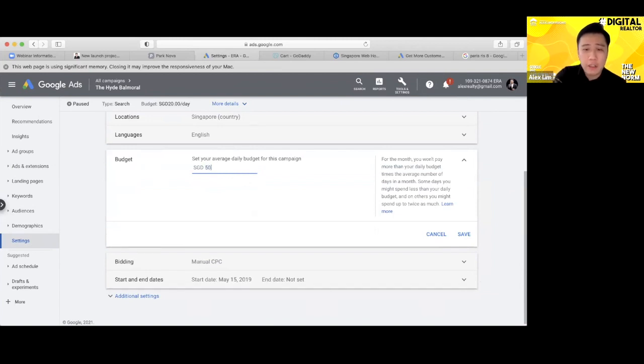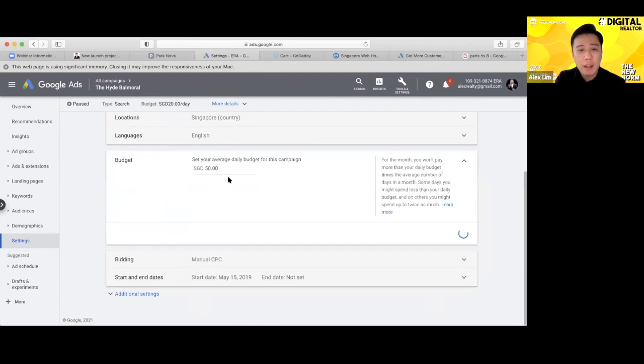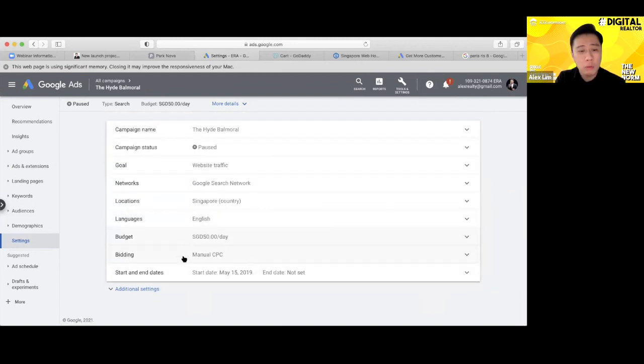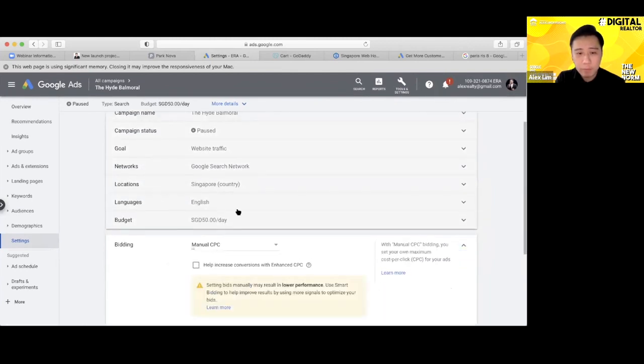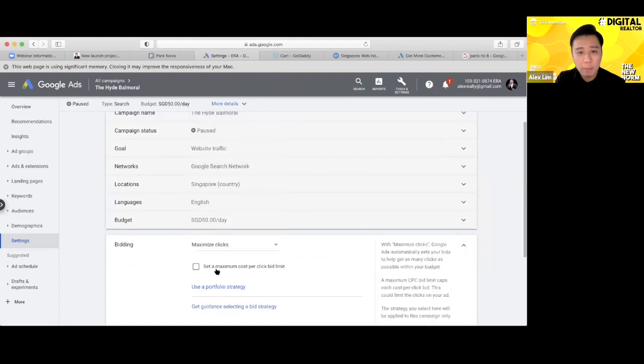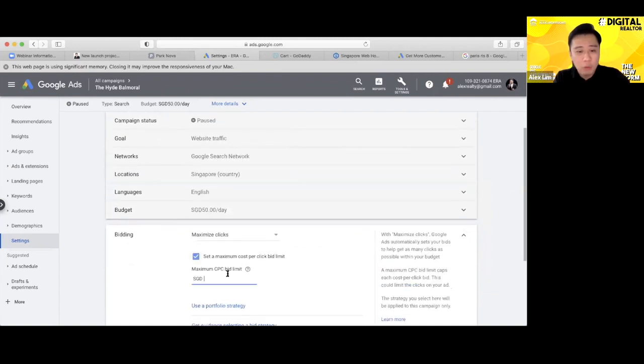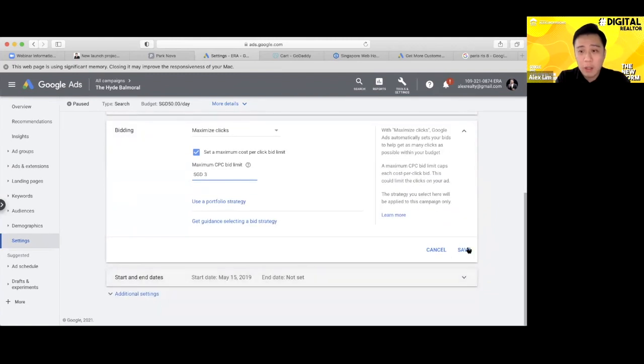Maybe let's say $50, and then I go to bidding. I did manual, but never mind. Let me just edit back to automatic bids. For example, I do $3. Just for example. I save.